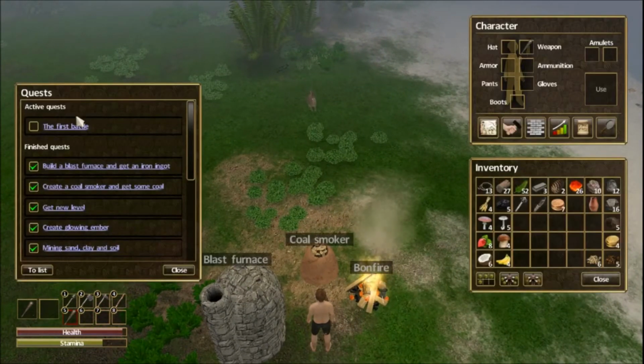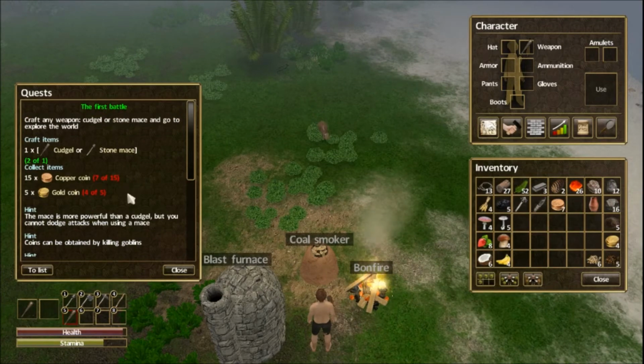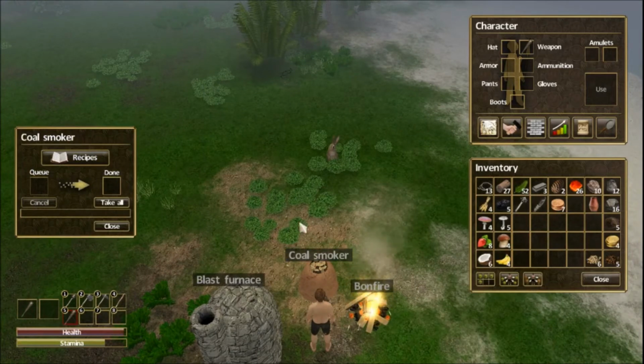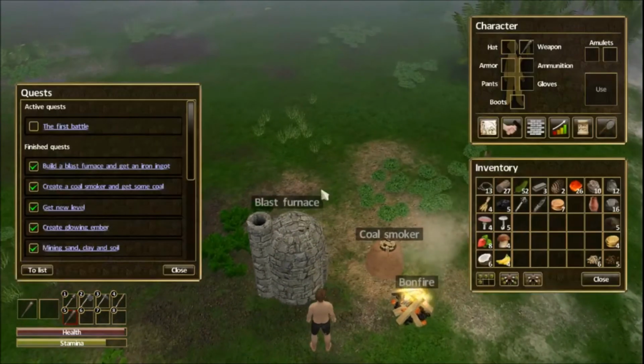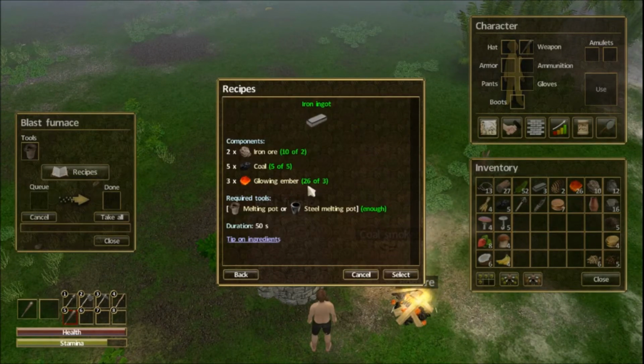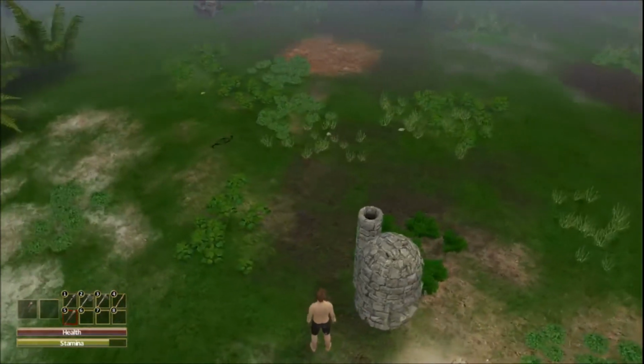Did we actually win? No, we're still down. We're still down some copper. And what about ingots? Can we make any more? Eh, not really. Okay, well, I'll see you guys next time.